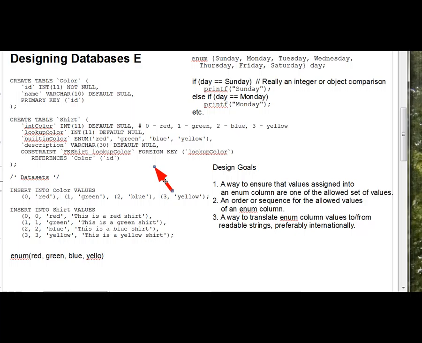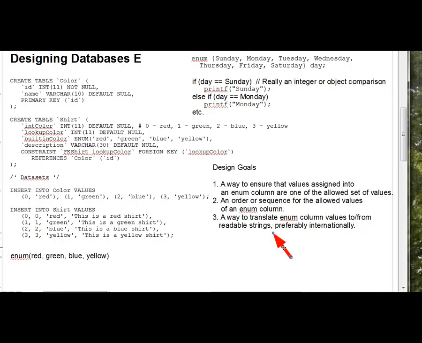The simplest approach for storing an enum in a database is to declare an int column and use a different integer value for each enum value. We might, for instance, declare a column day of the week and make it an int and then use 0 for Sunday, 1 for Monday, and so forth. In enums.sql, in the first line of shirt, we declare such a column for color. And there's even a little reminder comment here that says how to use the column for the 4 colors we want to represent. Now, this seems like a cheap and quick approach, and it only clearly meets one of the 3 criteria that we gave for our design goals.